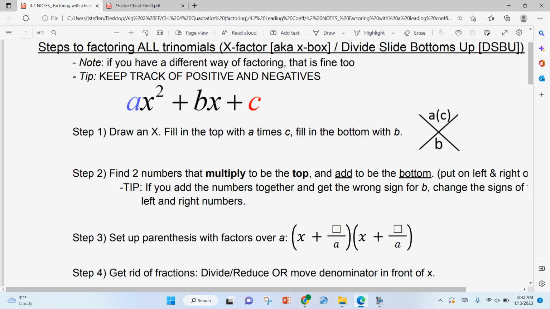The only difference is, like I said, once you get over step 1 and 2, you still have step 3 and 4. If there's a number in front, you have to do those extra 2 steps. Technically, you do those steps anyways if there's not a leading coefficient. It's just that step 3 is you're dividing your numbers by that first number. Well, if your first number is 1, dividing by 1 doesn't really do much. And then step 4, make sure you're getting rid of your fractions.